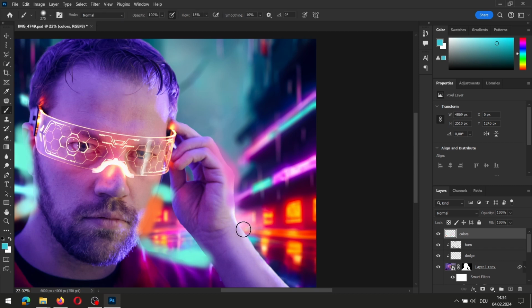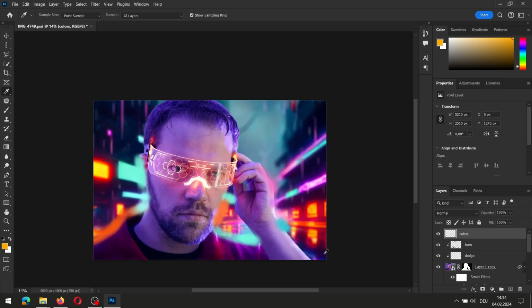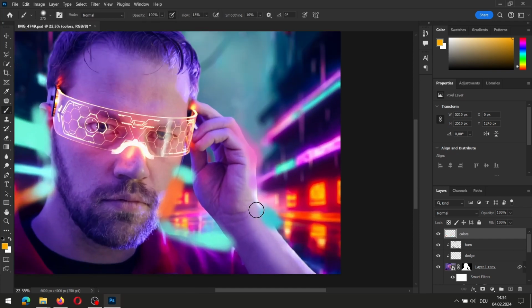Teal one here. And more of orange. And we have this bluish tint down here. And we will take this in this color mode here too.